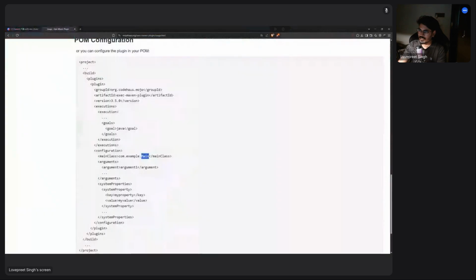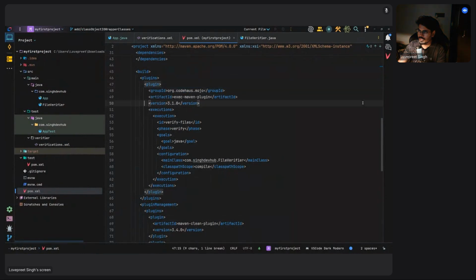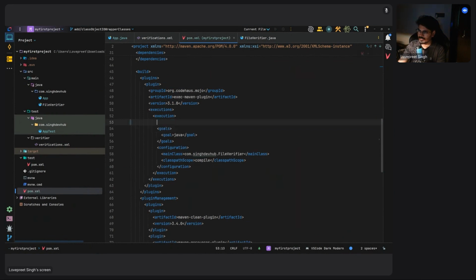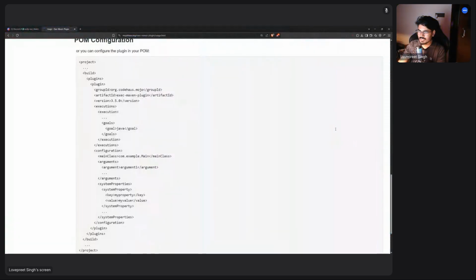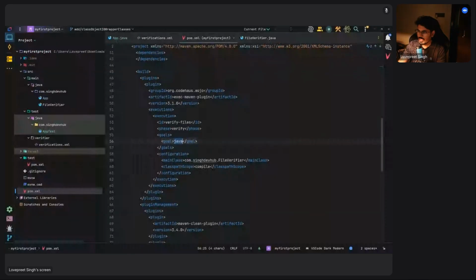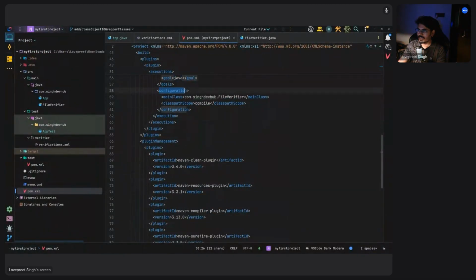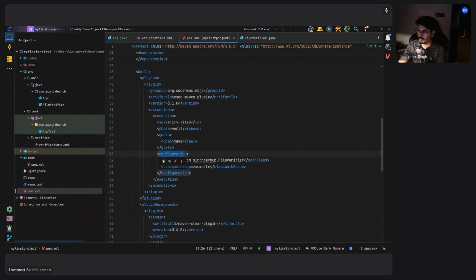Build stage plugins, you can go here, right? Build stage, plugins, plugin. Okay, then I've just copy pasted group id, version, execution, and every execution has one id that you can give or you can skip, right? So you can give an id or face verify, which will use maven verify. And the goal here is itself identified here, right? Java. And configuration, it is accepting which java file you want to run while I am doing maven verify.